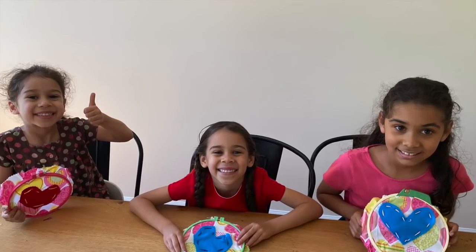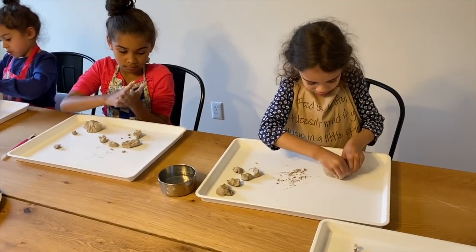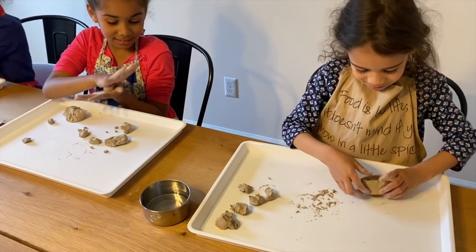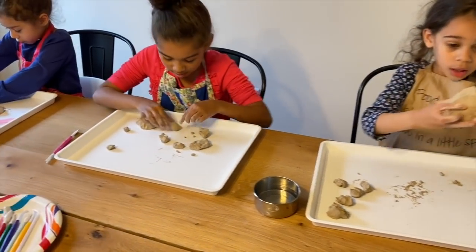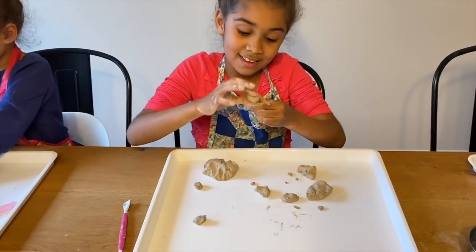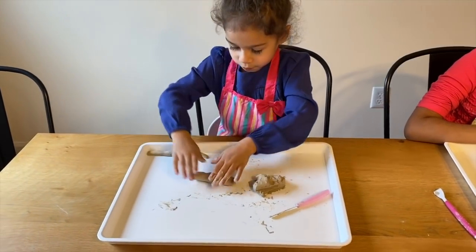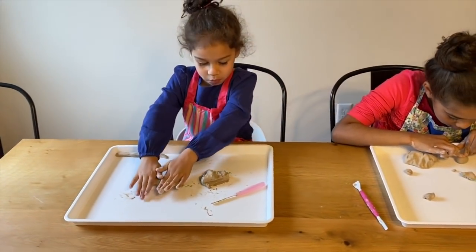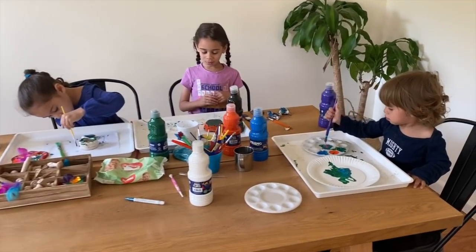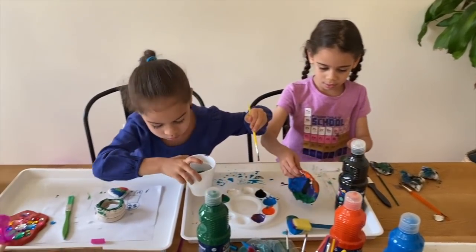And so last week we did some clay work, and the kids were using air dry clay to create different things, little bowls. They were creating little animals, all types of things. And then they let it air dry for like 1 or 2 days, and then they go ahead and paint it. And it's just really fun. We have been loving working with some clay. So every week I just provide a different handicraft.